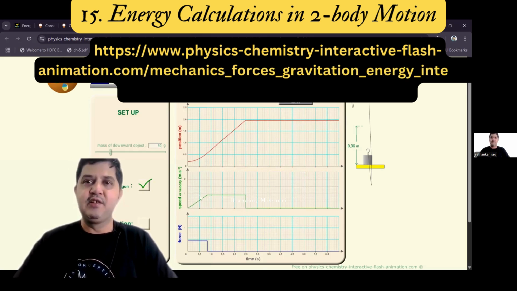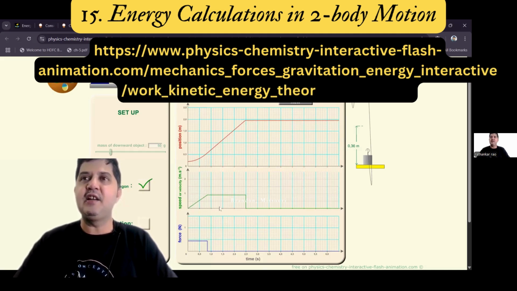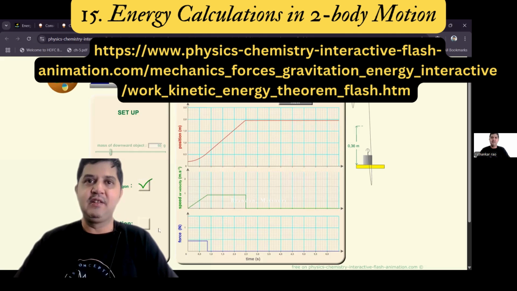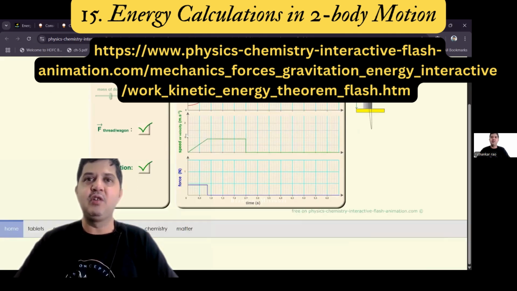And the force. So in this region there is a force, okay? But after that, the force becomes completely 0, right? Because there's no tension, so it becomes 0. Like this, you can do this in slow motion also, to make this one run and get to know how it works.